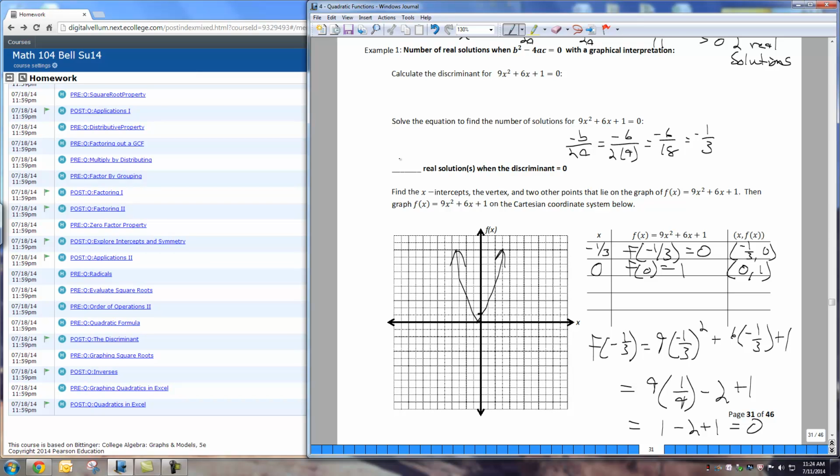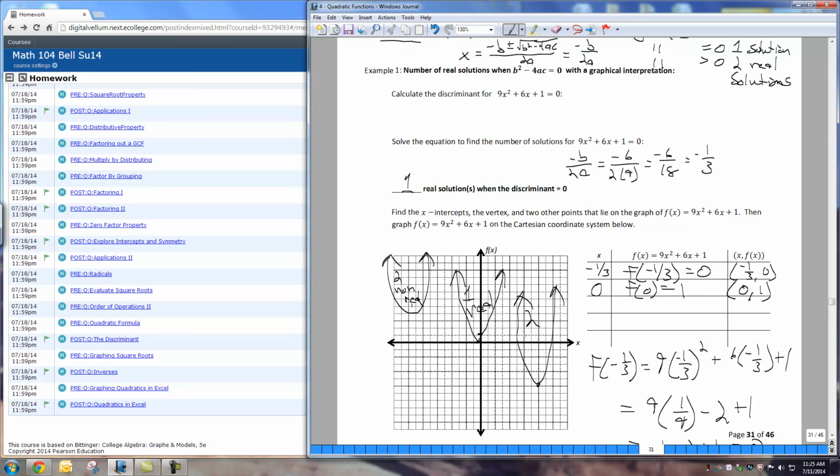So whenever the discriminant is equal to 0, you have one real solution, and the vertex is going to touch the x-axis. Now if the vertex moved up and I had a graph that went like this, that one will have 2 non-real solutions, because notice that does not cross the x-axis. This has 1 real, and the other case is where the vertex is down here and it does this type of thing. So this one has 2 real.